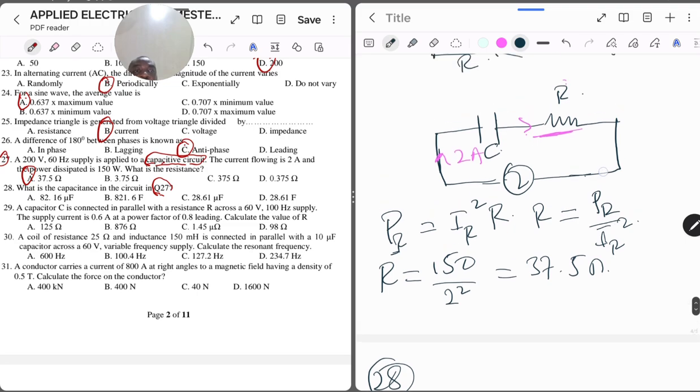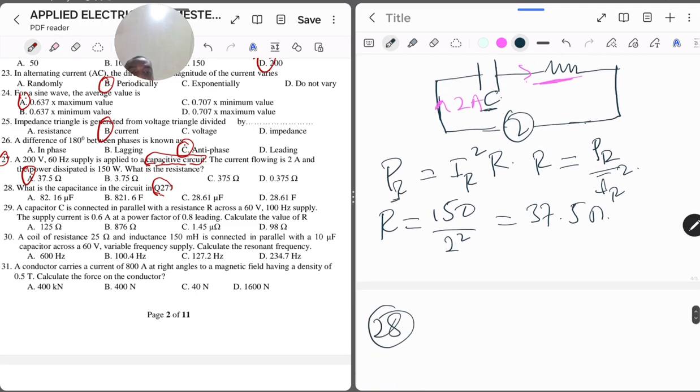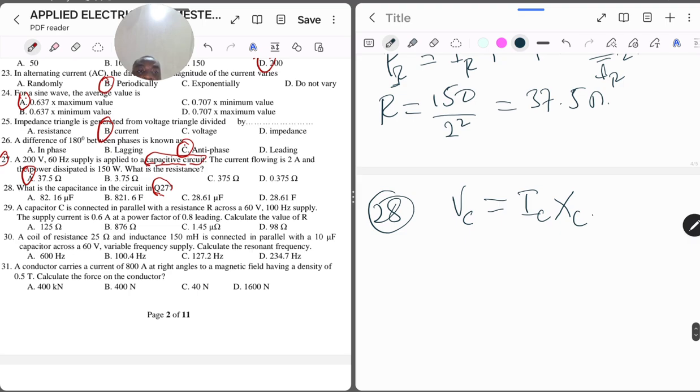Because of this, we can write the voltage across this capacitor, VC, equals the current passing through, IC, times its resistance. And this resistance here we call reactance. So I can make reactance the subject, and we know that reactance relates to capacitance, which is 1 over capacitance times omega, which is the angular frequency.